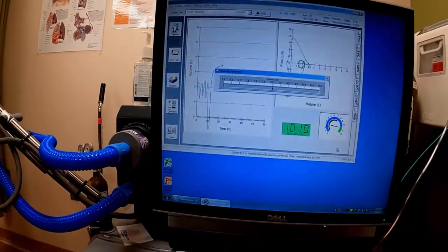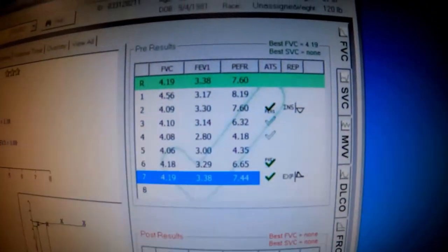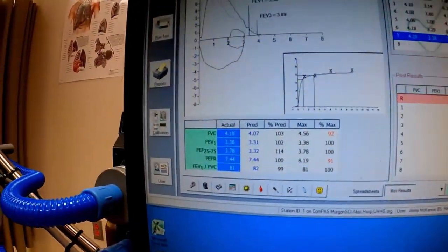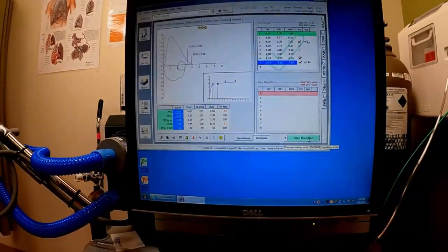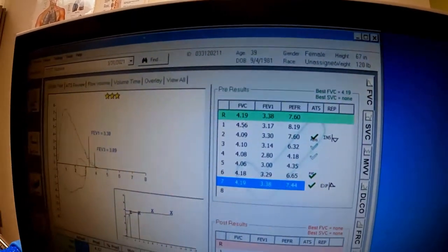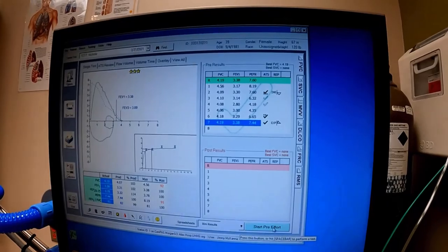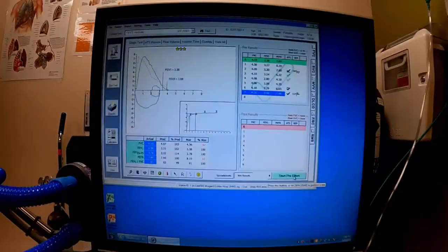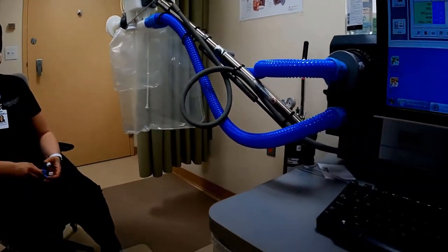All right. So the last one was very good, actually better than the other ones. 4.19, 3.38, and FVC of 81% when the predicted is 82. So we did four reproducible values there, which is extra good. And we would report that bottom one out and say that we had three reproducibles on top of it. So great job. And 3 stars. Hard to get. All right, cool. Great job, Nicole. Thank you.